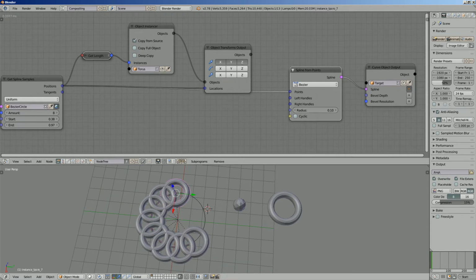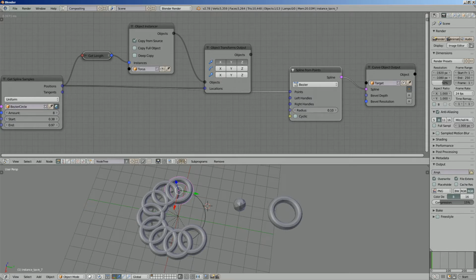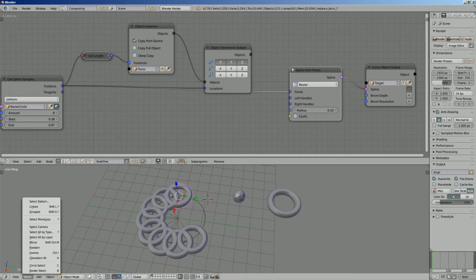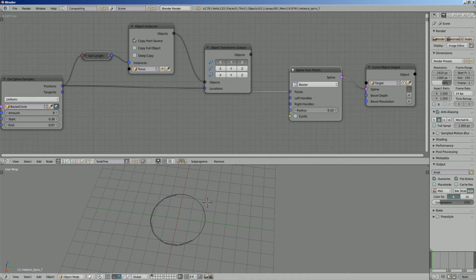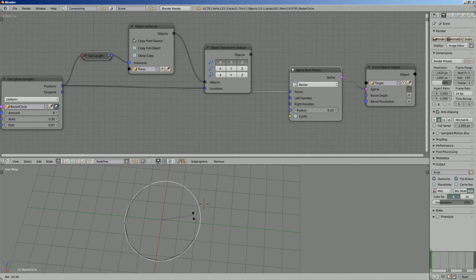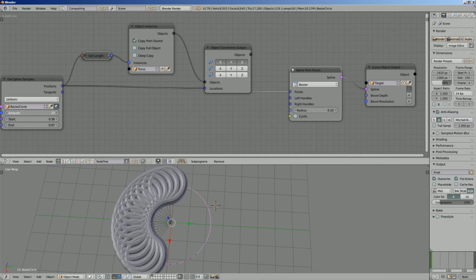So I'll probably hide this torus if I can. Select all by type mesh, and I'm gonna hide it in layer number 2. So you can see this is the original curve, and there's a smaller curve being generated there.